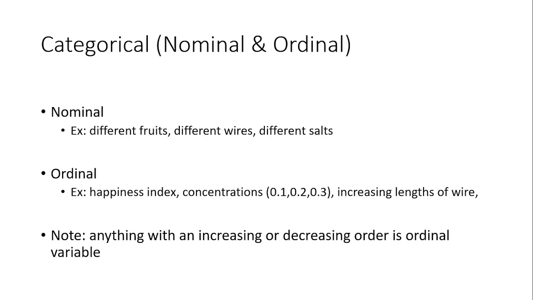When would you do this? So in regression, you would want to have a lot of values like this, so 0.1 to 0.9, if you are doing a regression test. But if you don't have enough values, you can count this as ordinal and do ANOVA. I'm going to talk about it in the next videos, so you don't need to worry a lot about it, just understand the context, what I mean by categorical and numerical variables. If it's increasing or decreasing, you can make it an ordinal variable as well.